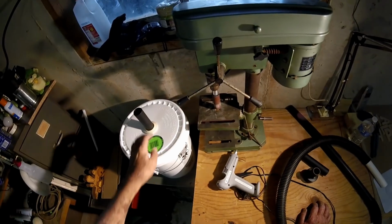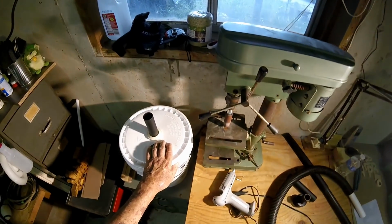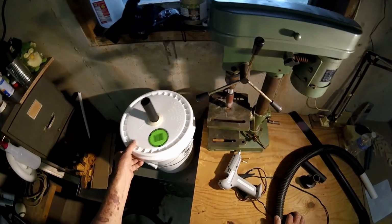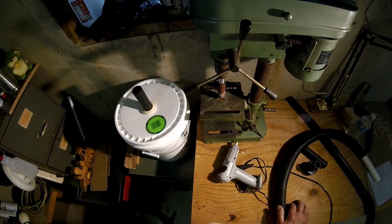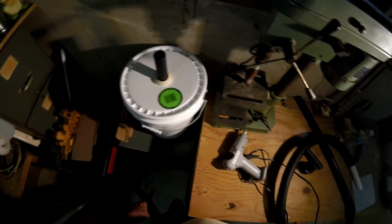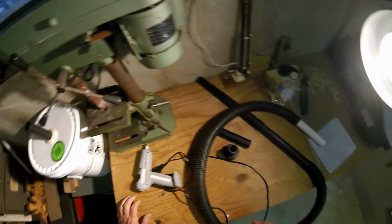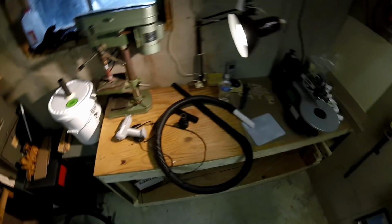Some people put their bucket and the shop vac in a cart in their garage and roll it around like a little wagon or cart around their shop. That's people that do not mind hearing the shop vac run. But my idea was to quieten things down a little bit.